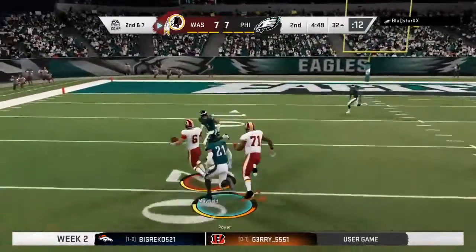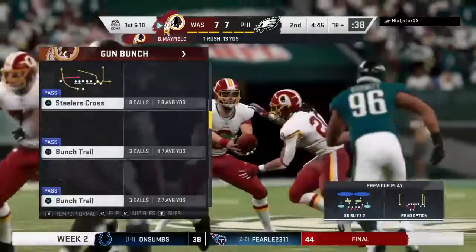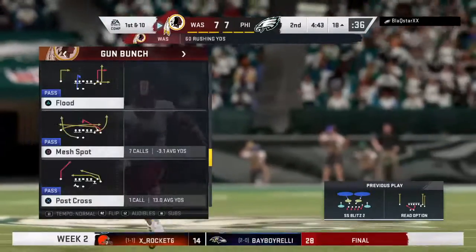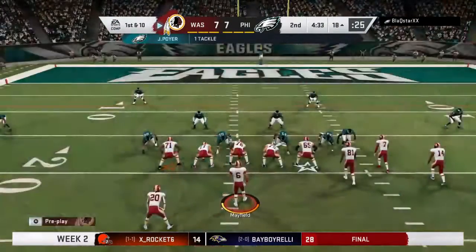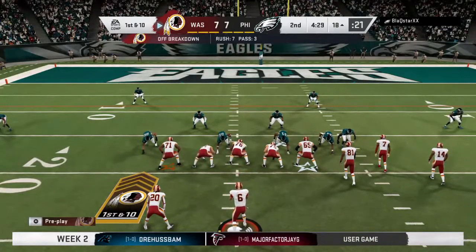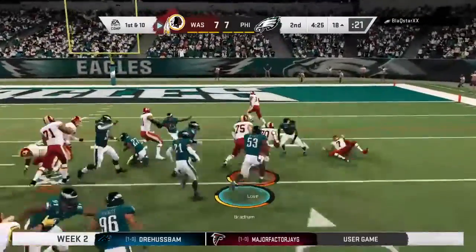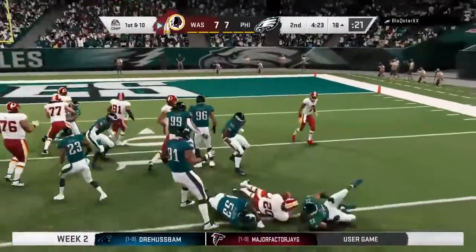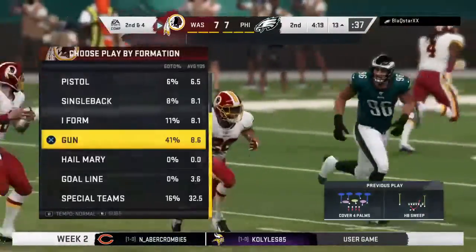Stepping up, he'll try and run. Give the Redskins 13 there on a first down. Well, partner, for a few years there, we thought this read option play was going to take over the whole NFL. It seemed like everyone was using it, but it has been scaled back considerably in the last few seasons, mainly because people are worried about their quarterbacks getting hit. But when you call it at the right time and you use it properly, you see the type of gains you can get. A nice chunk of yardage there by the quarterback.